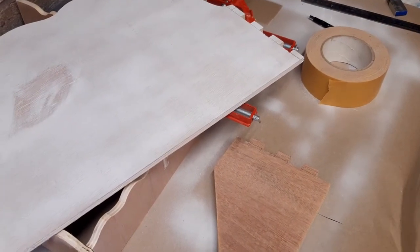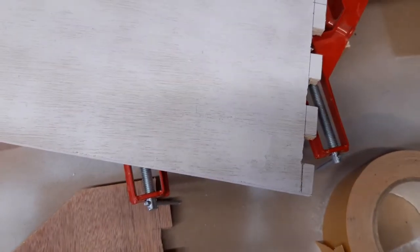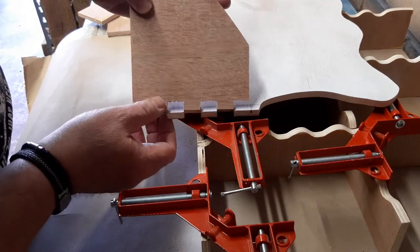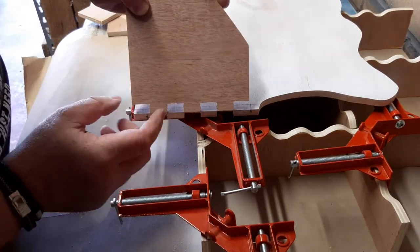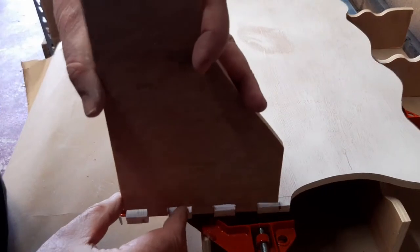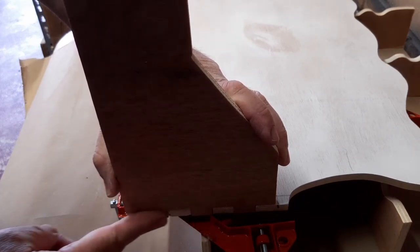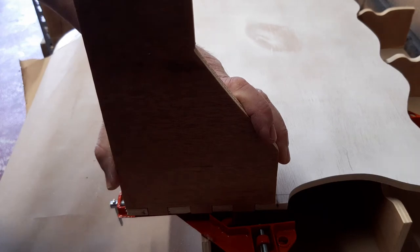Okay, so I've cut both lots out on the side of the box, and on the back of the box. Moment of truth. See if they fit. Too bad. Bottom one slightly too proud. I'll just nip that off on the bandsaw. Nice, good fit. Just had to play with that bottom joint, and everything's in tight.